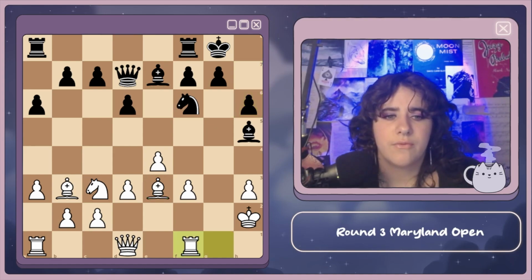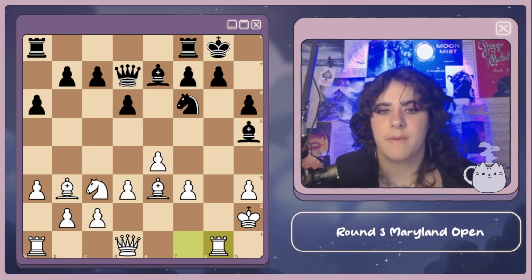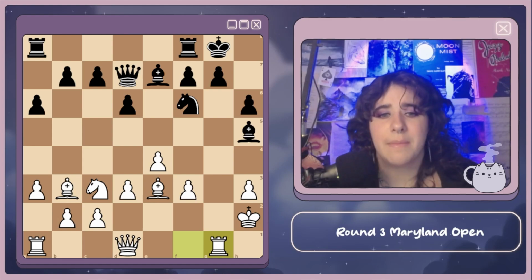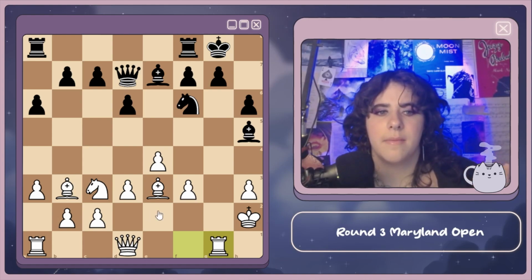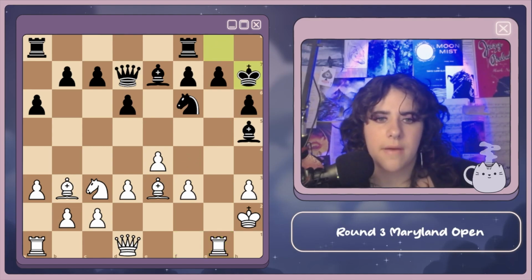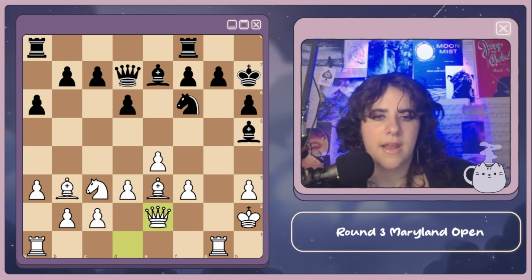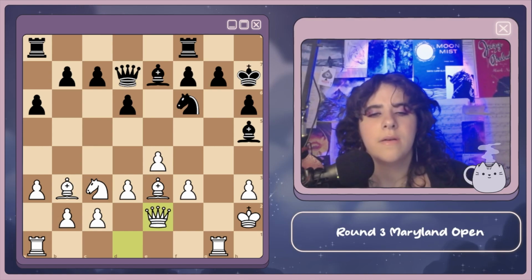I then played rook g1. I decided I might as well use the semi-open g file if I'm forced to play this structure. I thought I would be able to hide my king on the h file, threatening bishop takes h6 now. And so they played king h7, seeing the threat. I played queen e2. And I'm still protecting my f-pawn, and I'm allowing my rooks to connect as well.